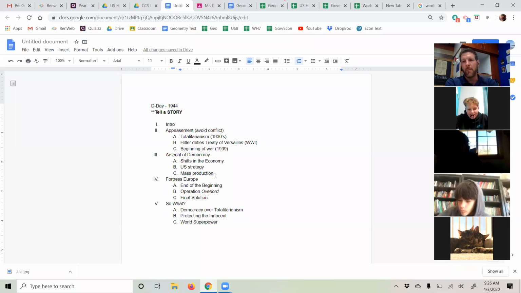Some numbers for how mass produced the Americans were able to be. For every bomber that the Germans or the Italians shot down, the U.S. made 2 more. They were able to make 3 Jeeps every 4 minutes. And then, as you saw in the video, they were able to build a ship, known as a Liberty ship. How many days did it take to build an entire ship? 4 days. Okay, like 3.5 to 4 days. So that's an incredible amount of speed. It's just like you can shoot them out of the sky, Germany, but there's just going to be 2 more to replace every single one you shoot down.